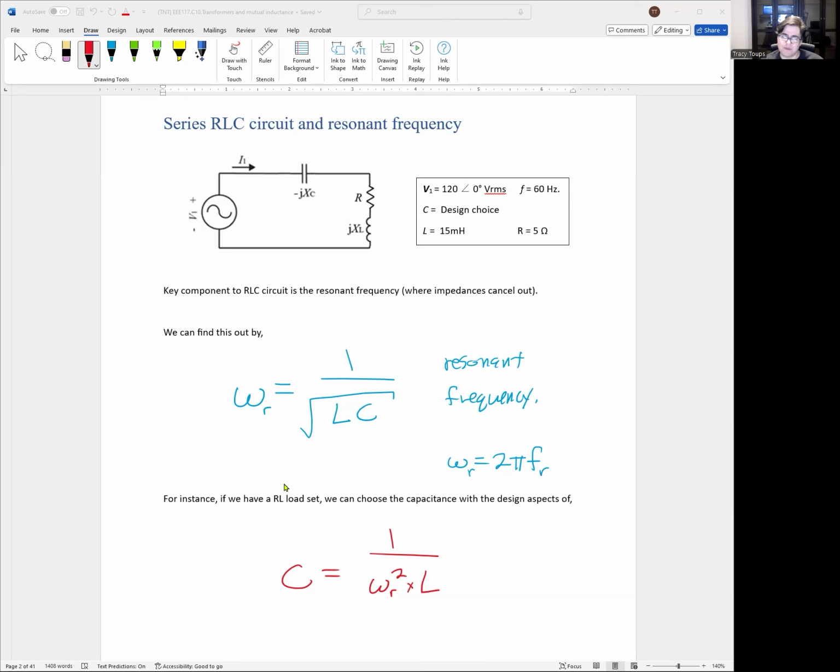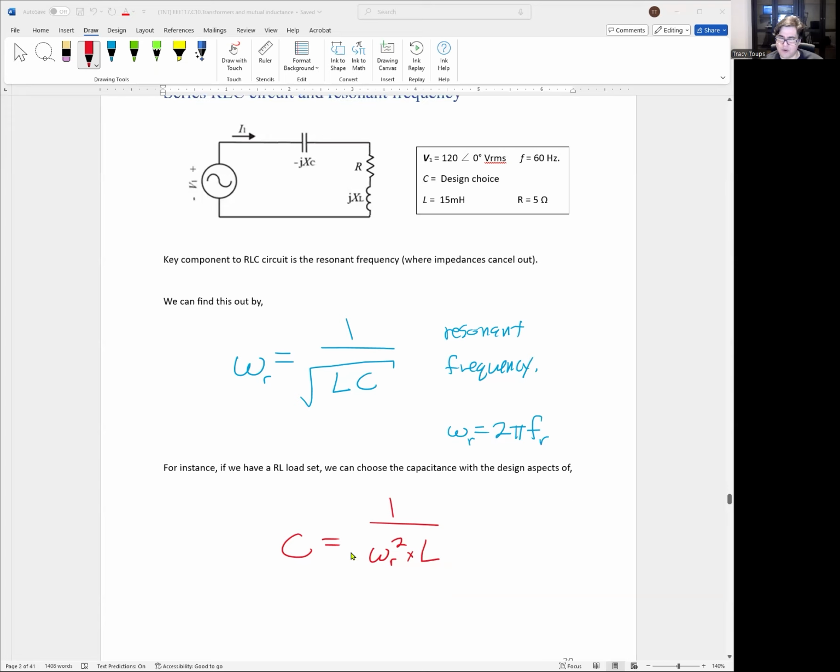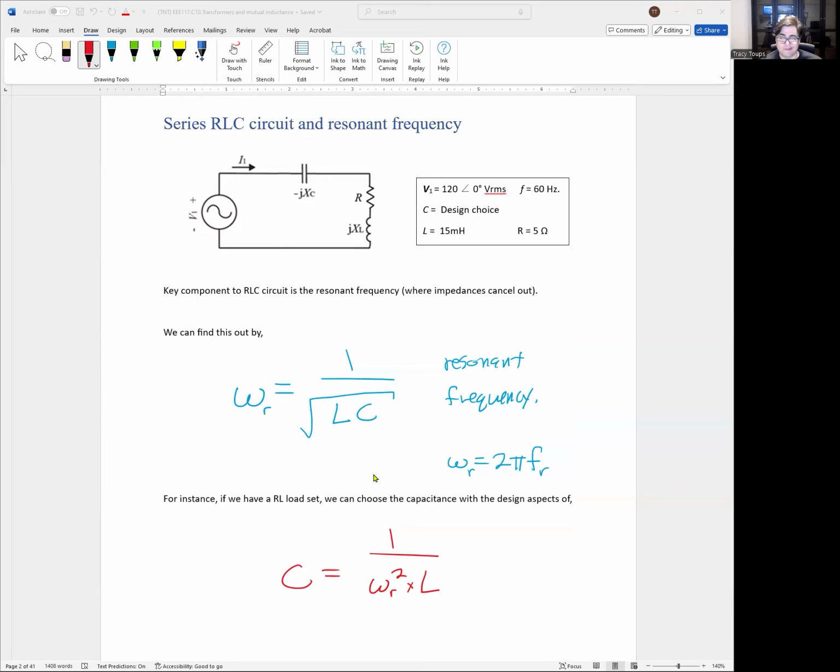Now, for this particular problem, if I need C, I could just swap things around. I could square both sides to get rid of the square root. So we have ωR squared, and swap ωR with C. And then we have capacitance equals 1 over ωR squared times L. And at this point, it's just plug and chug, right? As long as you understand the cancellation effect of a series resonance, honestly, the math isn't too hard. Some square roots and squares here and there, but it's nothing too crazy like triple integrals and so on. So I just wanted to show you very simplistically what's going on in an RLC circuit.